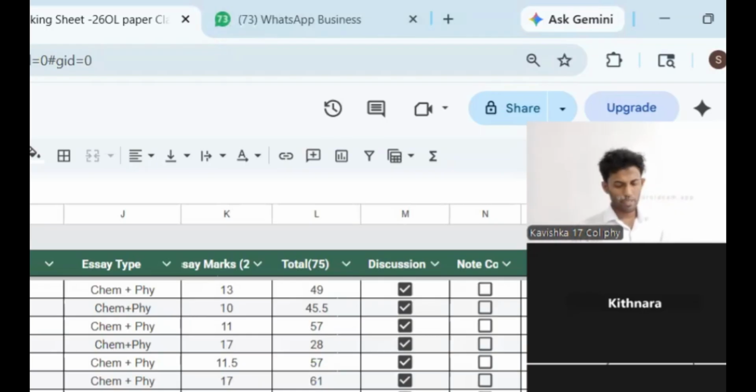So if you want to get an A pass, you need to score more than 15 for an essay question out of 20, otherwise you will lack. If you can score 36, 37 in MCQs, then it may cover. But in my experience most of you go 33, 34 in MCQs. You need to write three essays, and for those three essays you need to score more than 15. Then you can go for 80 marks. For a structured essay question, you need to score at least 10, and 12 marks is better.